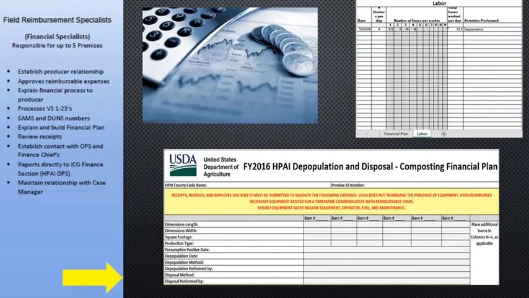During our after actions talk, we realized that the biggest complaint by producers was money. They did not know how they were going to get paid, when they were going to get paid, and they always had somebody different talking to them about money, and there was always a different story being told. Our solution to this problem is to only have one point of contact regarding finances, and that is the Field Reimbursement Specialist. We will walk them through every financial step from getting a Sam's and Dunn's number to filling out the financial plan to getting the VS-123 submitted for payment.